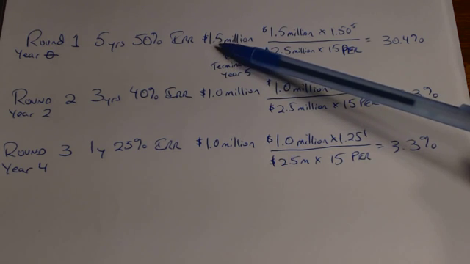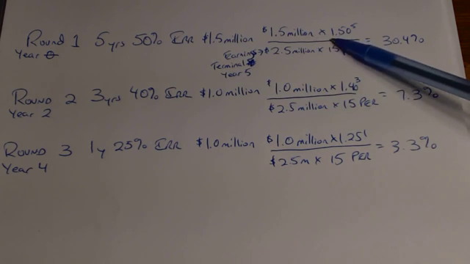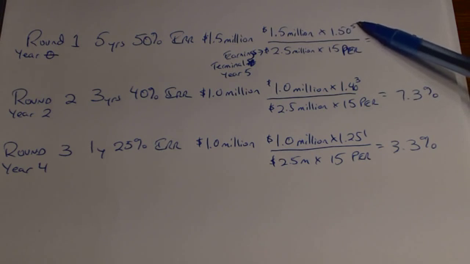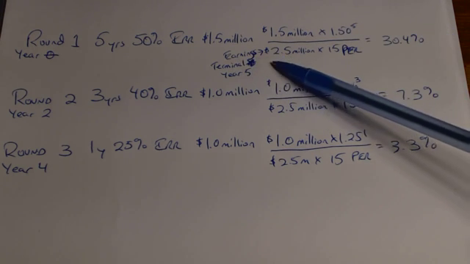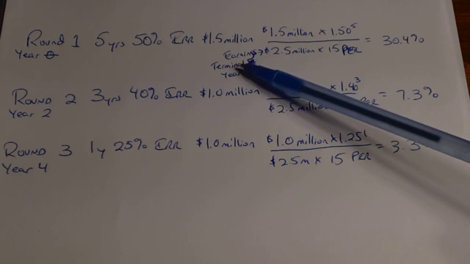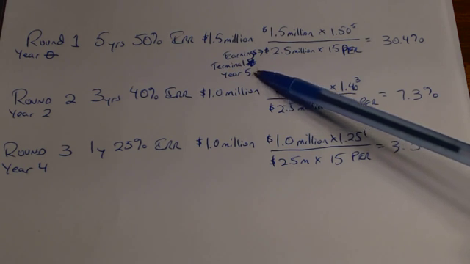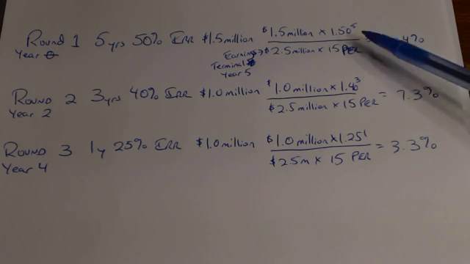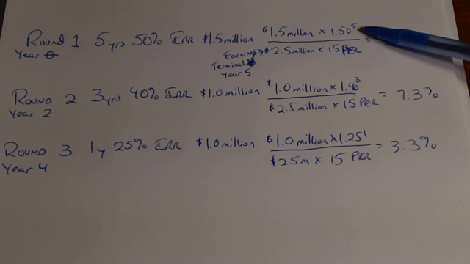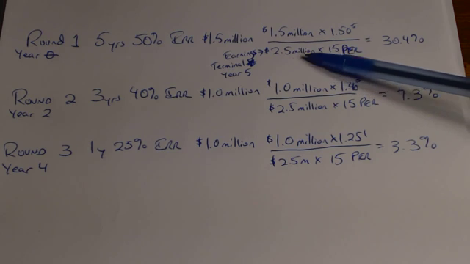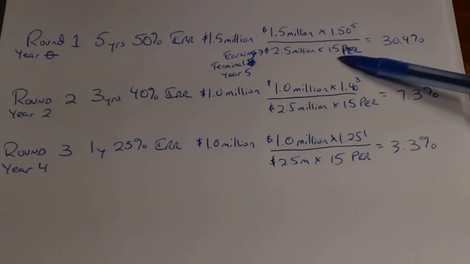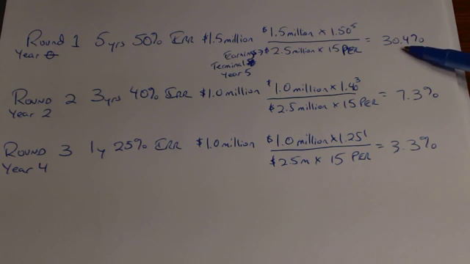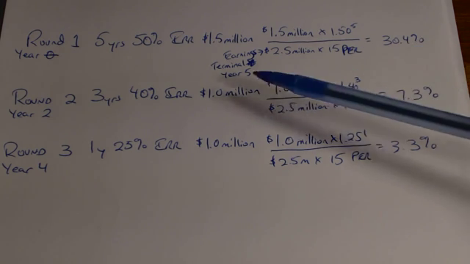He was going to invest 1.5 million at 5 years, so that'd be 1 plus the 50% to the fifth power over the terminal value. Remember, that is the earnings in the fifth year, the profit in the fifth year, because that's when they're going to sell it, times the 15 PER, that's the price earnings ratio. So that's 1.5 million times 1.5 to the fifth over the terminal value, which is the 2.5 million times the 15, equals 37.5 million, giving his 30.4% required ownership.